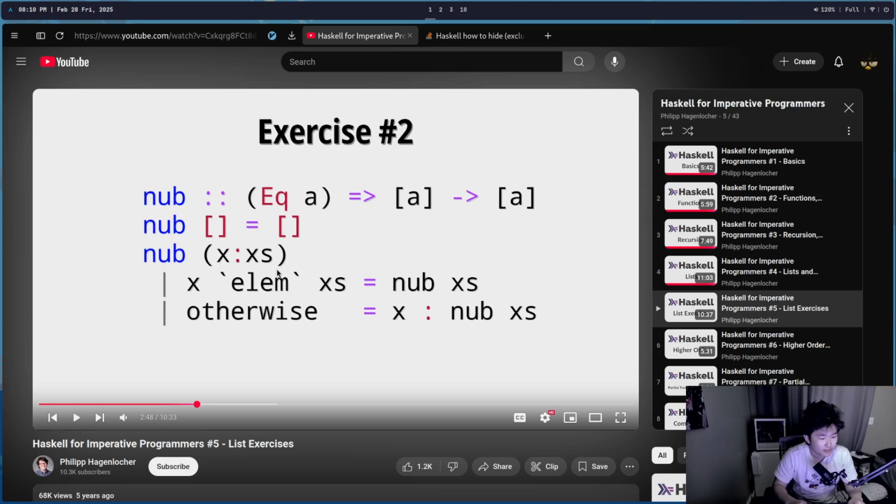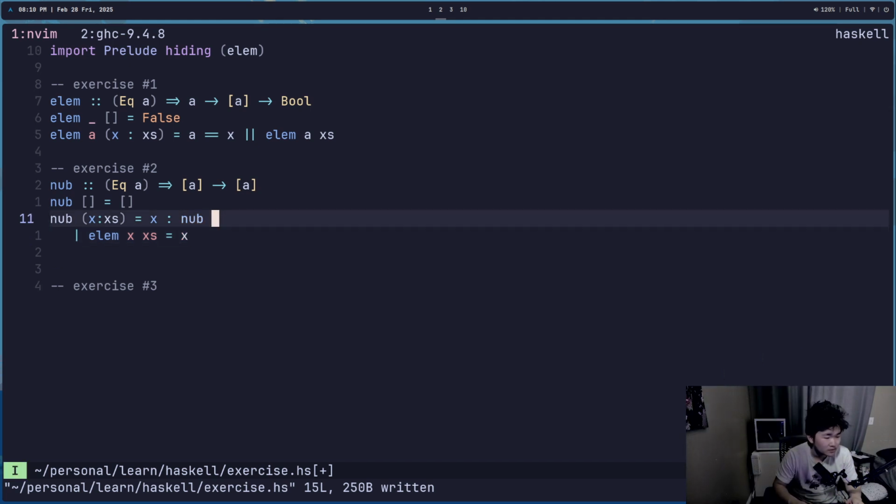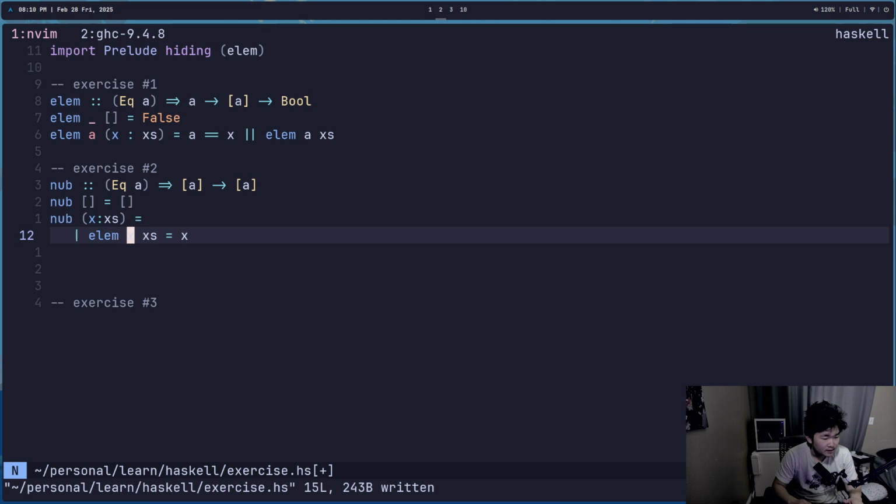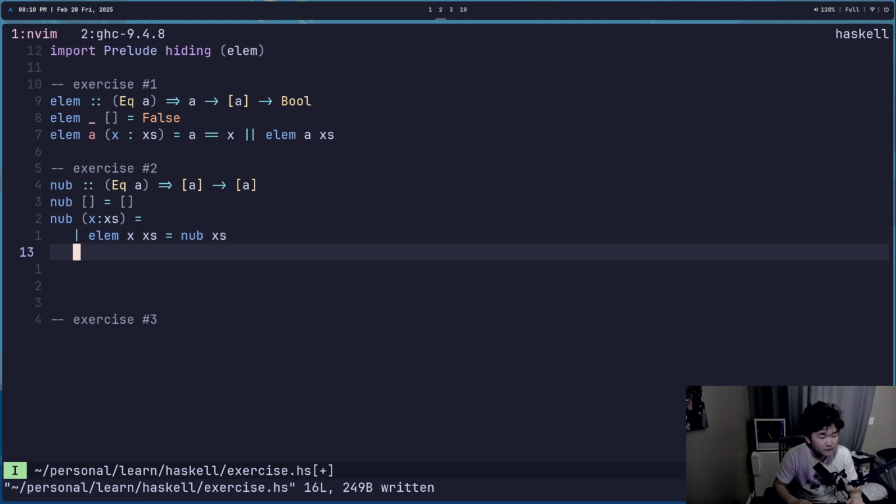Okay, if the element is in xs, I was close, man. Yeah. Okay, xs equals, then keep going, nub xs. Right? Okay, so if this is true, then keep going. If it's false, wait, what?